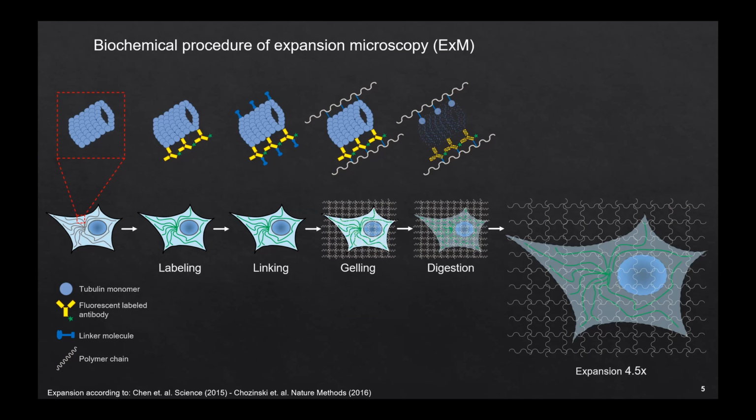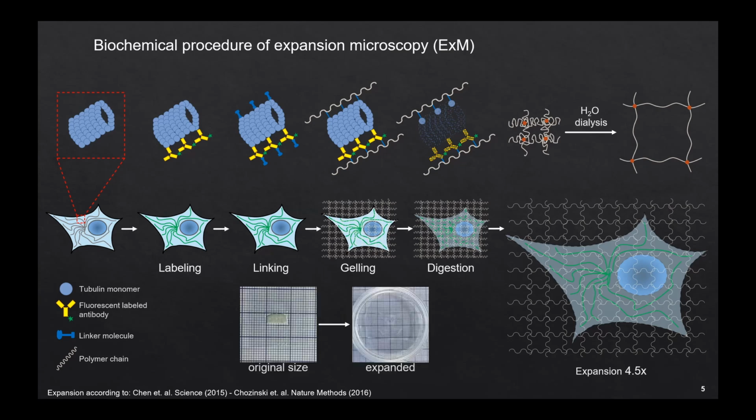And then the digestion or homogenization part, where we take out everything that is not linked to the gel. Because this gel is basically a composition between acrylamide and sodium acrylate, it has this negative charge that, when you put the gel in water, will absorb water molecules that act as a dipole and will get attracted by the negative charge of the gel, and we will have this physical expansion of the sample. In the lower part, you can see an example of a mouse brain slice, how that looks after expansion.